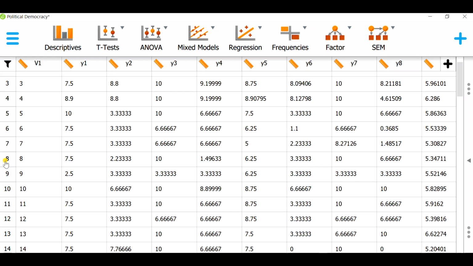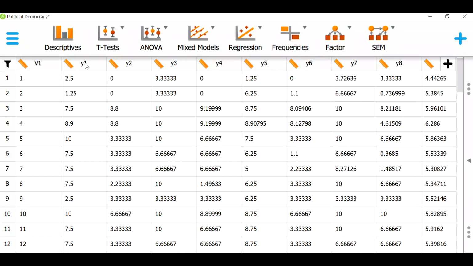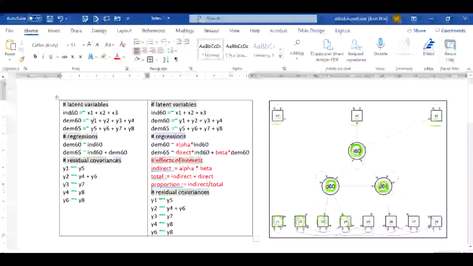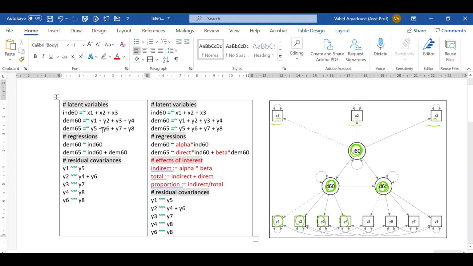So if you want to change y1 to anything else, you can double click on this section, and perhaps this is actually for changing the type of scale. I mean, we can just keep it as scale as is. If you do not follow exactly the same naming or labeling as you have, as you can see here, I think later on you will certainly get some error messages. So try to create that correspondence between your codes and what you already actually have in your data set.